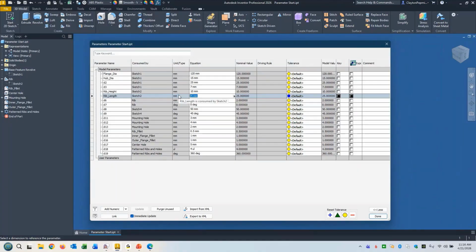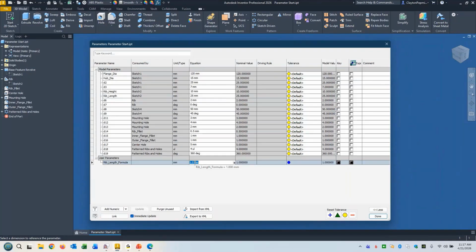I don't consider myself a programmer, but I've done programming in my past, so I have kind of a safe approach. I like to come down here and add a user parameter. So the first parameter I'm going to put in here, I'm just going to call it a rib length formula. So I can come down here and actually experiment with my math.